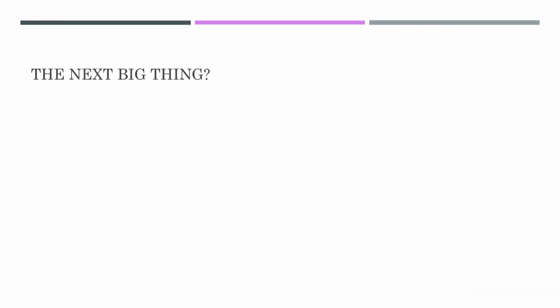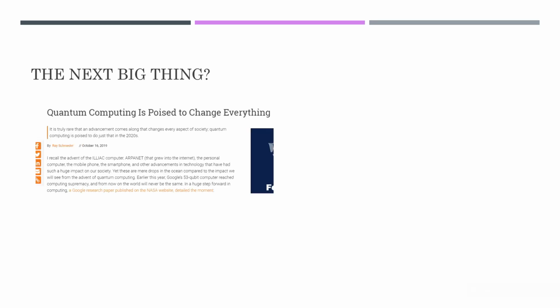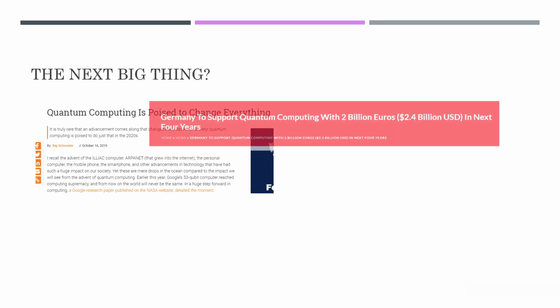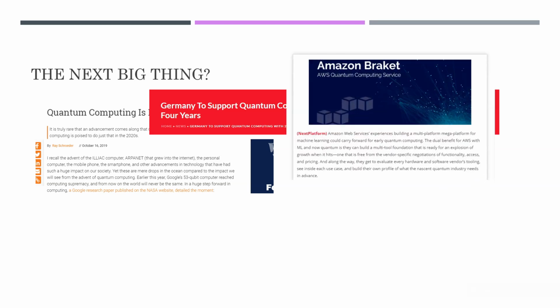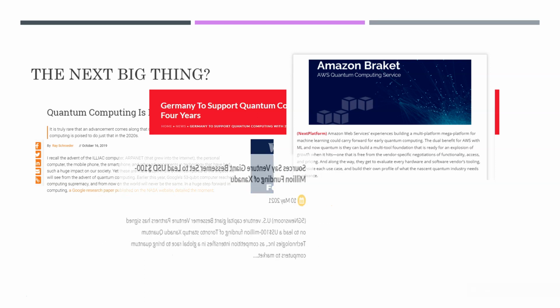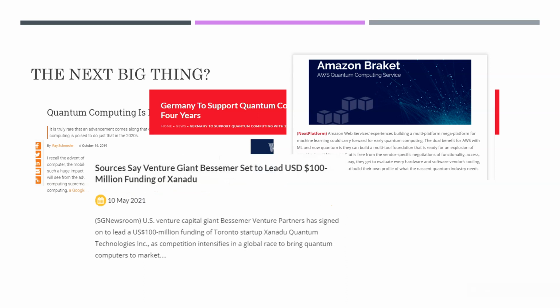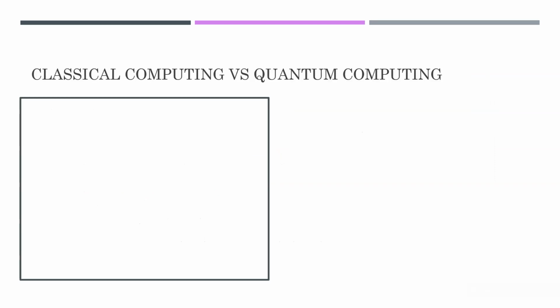You most likely have heard or read something about quantum computing, whether it's the next big thing, that it's about to change the way we approach algorithms or bring new solutions to the table, or a big company or government investing seriously in quantum computing, or Amazon, Google, or Microsoft creating a sector in which this new field is being explored. And then, of course, more and more companies investing in quantum computing.